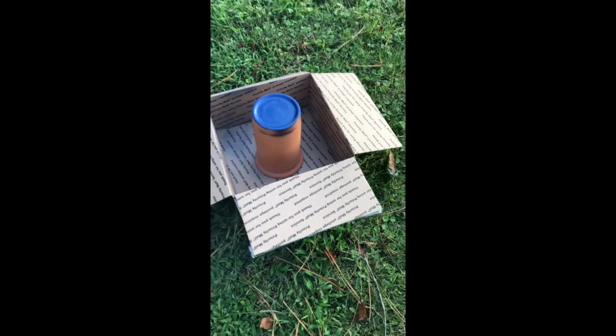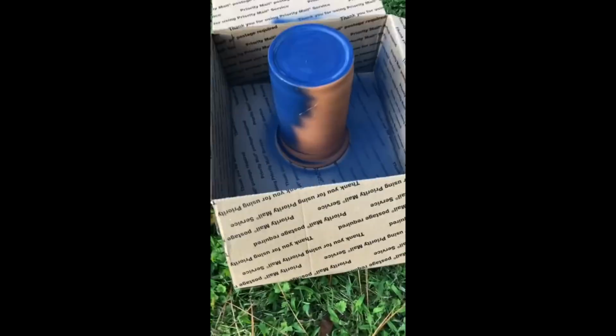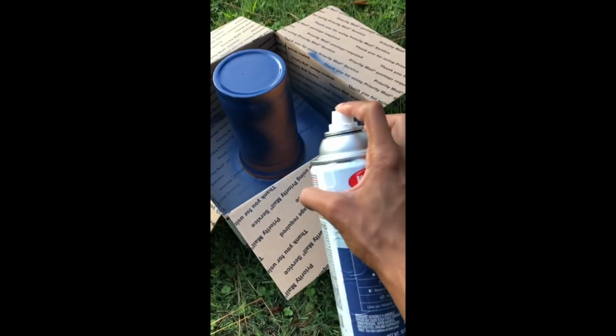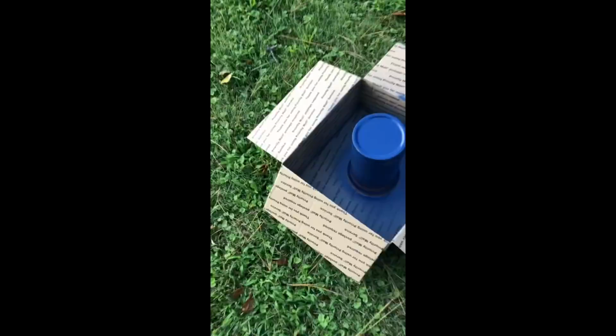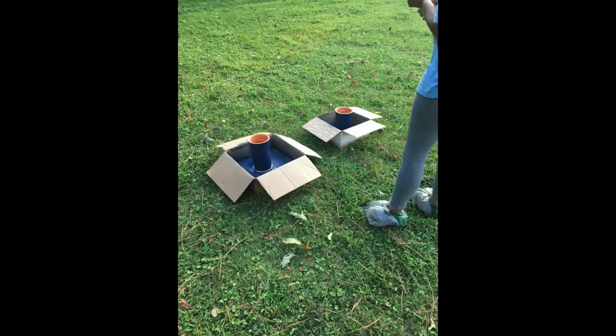But what I did was I bought some clay pots, and I spray painted them blue because I wanted to pull out the navy blue that was in the rug. It was either going to be navy blue or seafoam green, but I kind of felt like the seafoam green would have been a bit too matchy. But yeah, I just spray painted them.